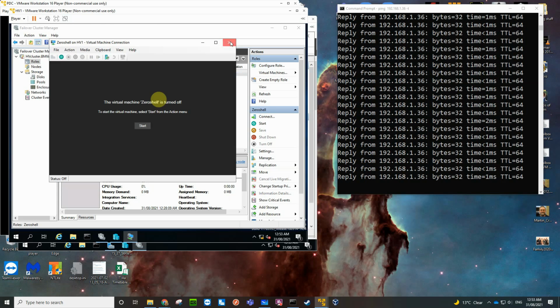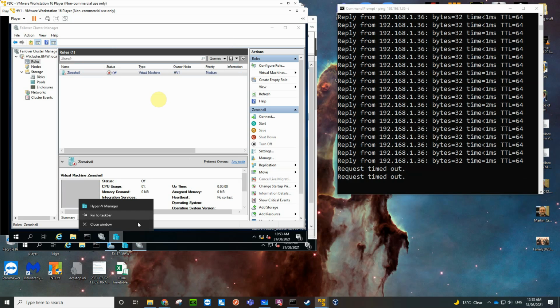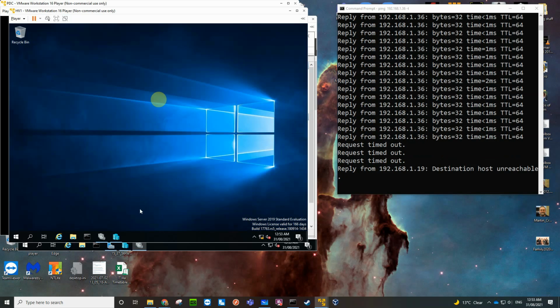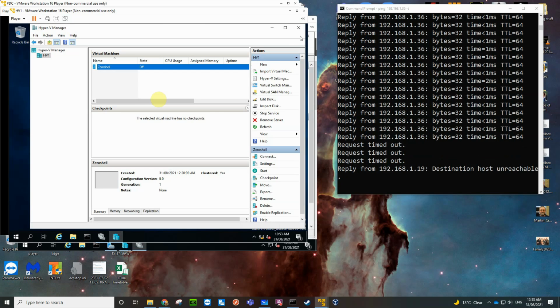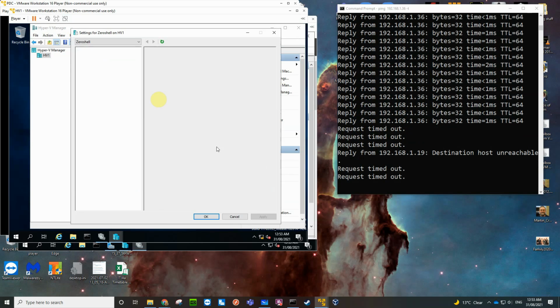So in a lot of ways, we don't even need to have the HyperV manager open, which can reduce a bit of memory load as well. The failover cluster manager we want, it's the HyperV manager we don't. Or we do at the moment, because we want to edit the settings on the virtual machine.